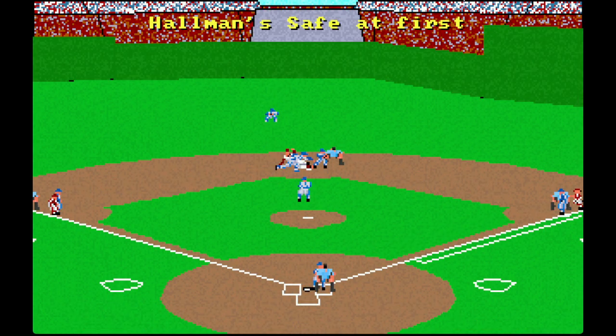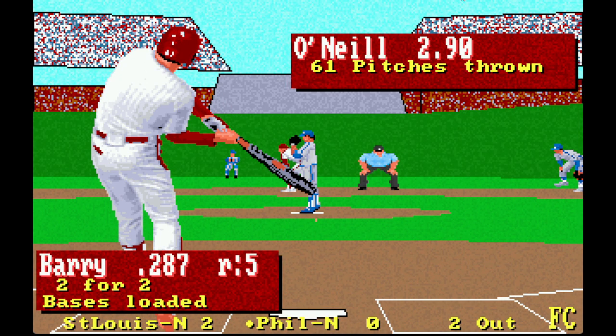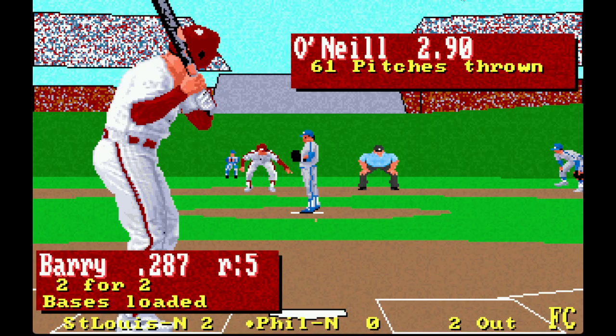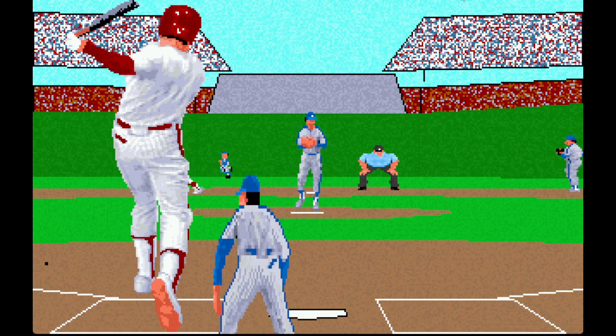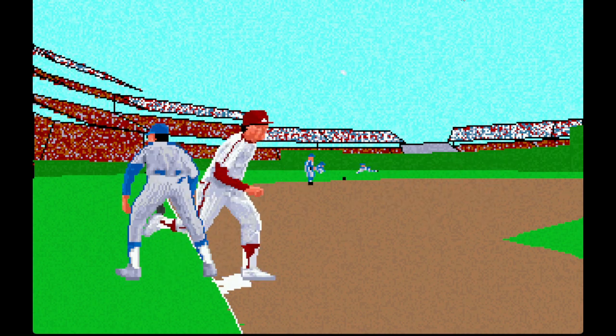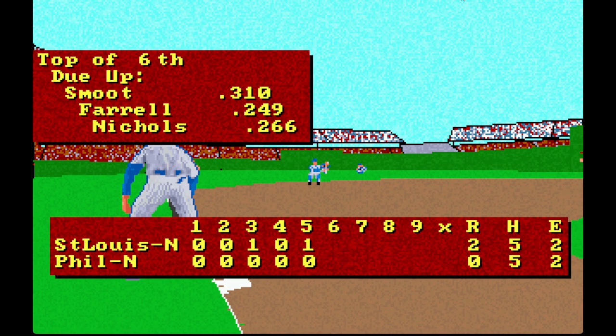Safe. Everybody's safe. All right, John Barry, bases loaded. And he flies out to left for out number 3. We go to the top of the 6th with the Redbirds ahead, 2-zip.